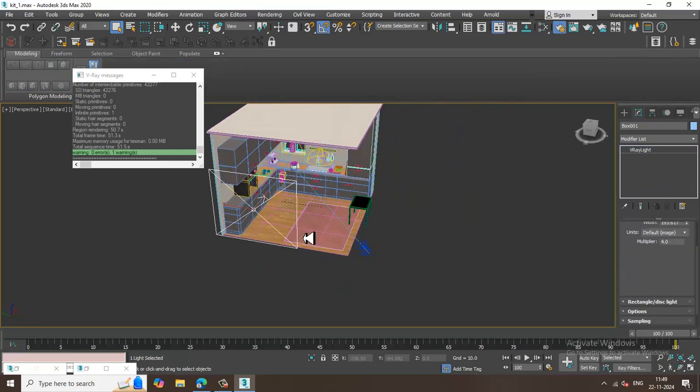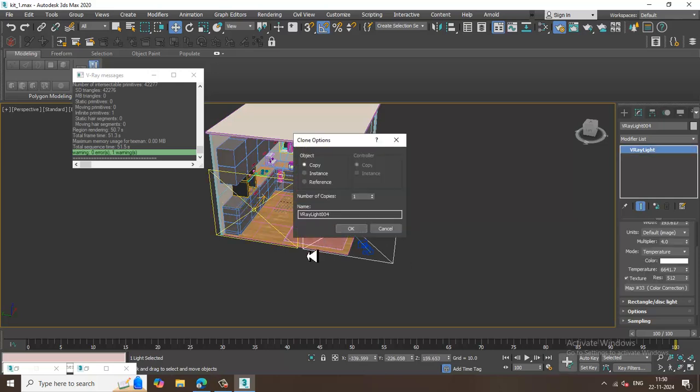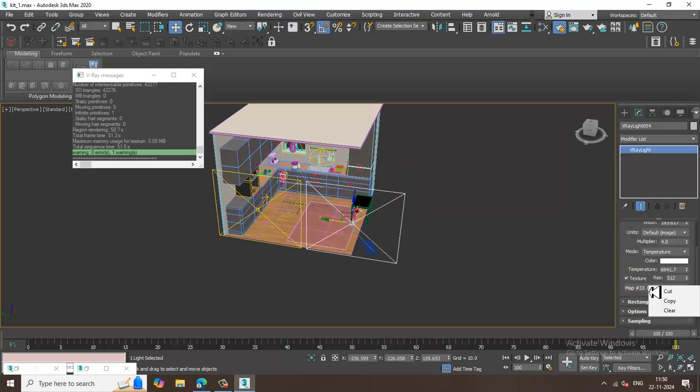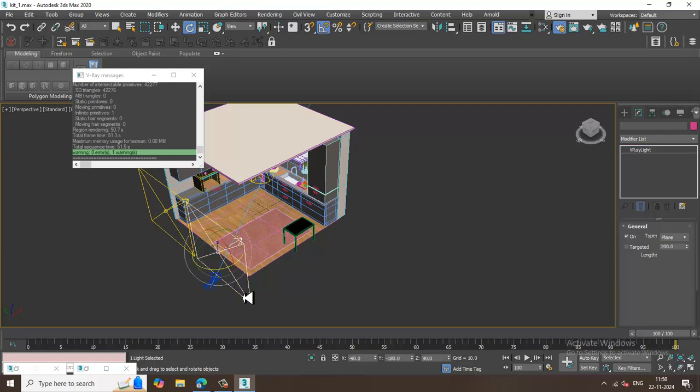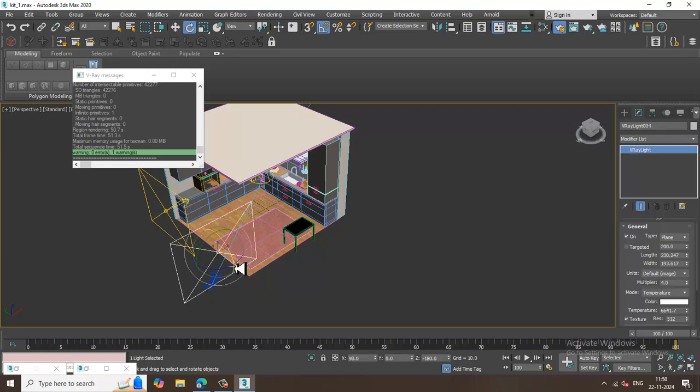Let's again go into this and slightly turn this off and add one light right from this direction.